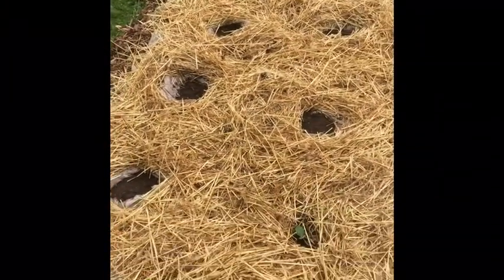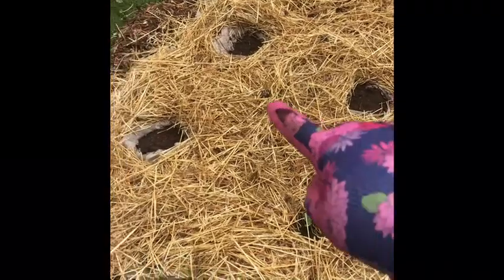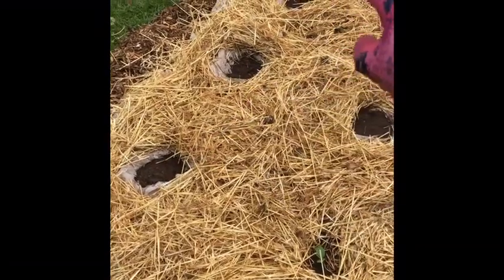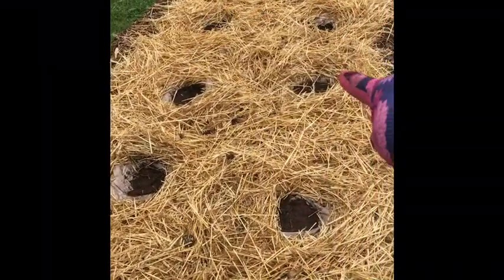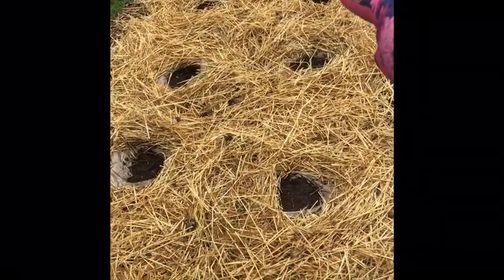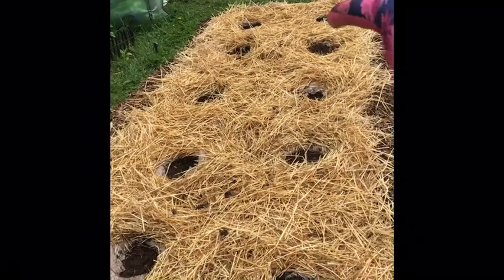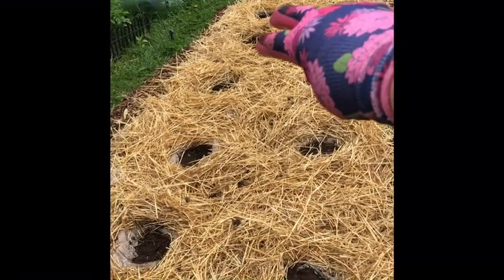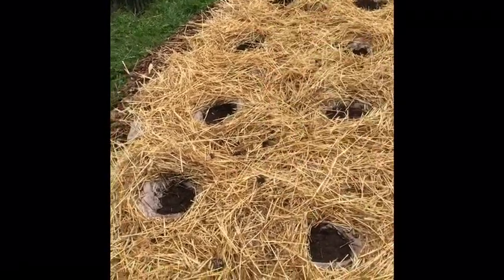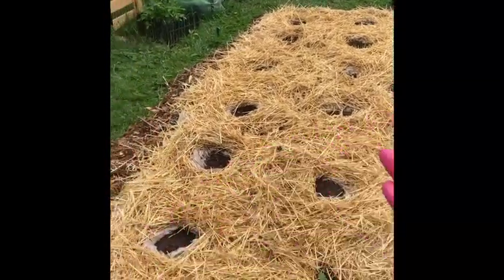Here she is all planted. I've got my sugar pie pumpkin, and I went ahead and sowed seeds for another one there. Here I have butternut squash, and then I've got two moon and stars melons — sorry, two sugar babies, moon and stars, and a crimson sweet. Down in the front I've got two crookneck yellow squash, and then here I've got two acorn squash. I might come in and put a couple flowers in here, but that is her done. Lord willing she will produce food.